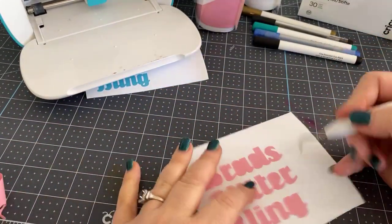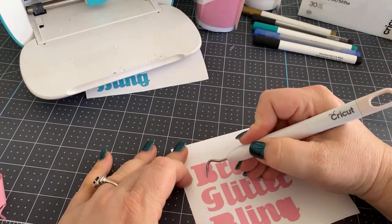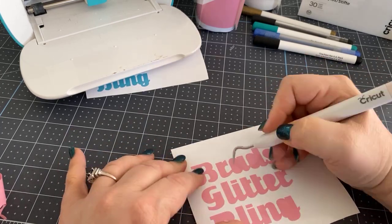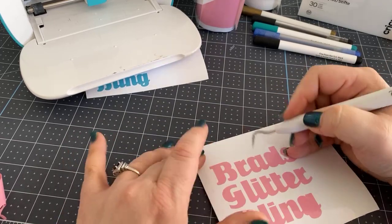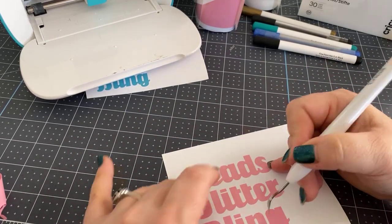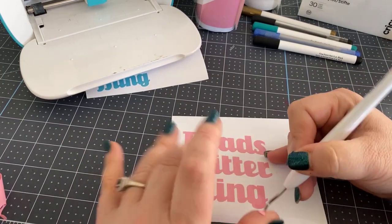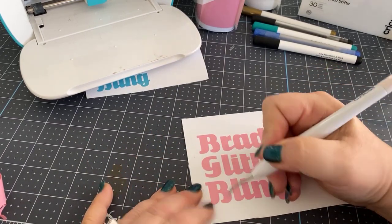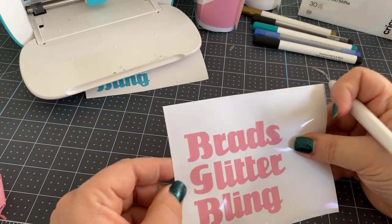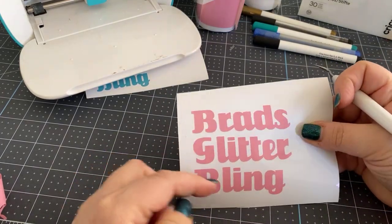Okay, so you see it pretty much weeds pretty easily, and then you've got this stuff which you just throw away. Okay, and then we're going to take the weeding tool and go in and take out that negative space. This is called weeding. And we're going to take out all of these little pieces that didn't come off with the initial pull out of the extra. So there you go. I have brads, glitter, and bling.